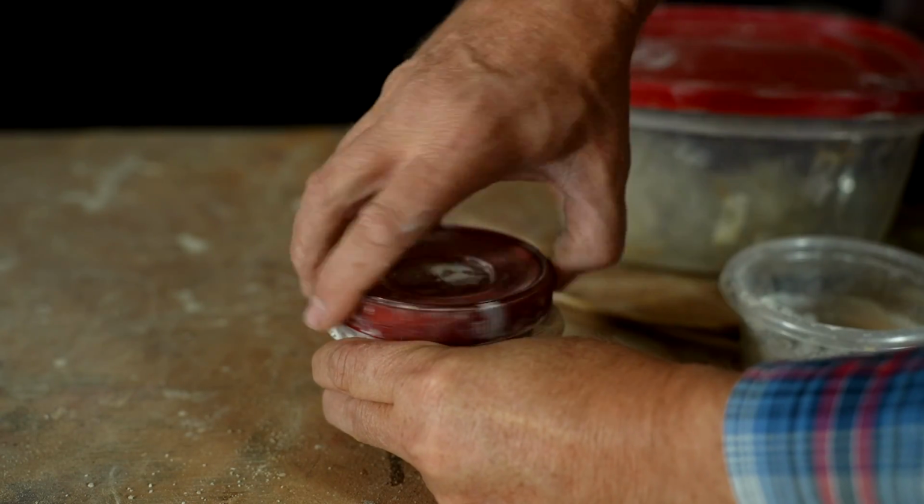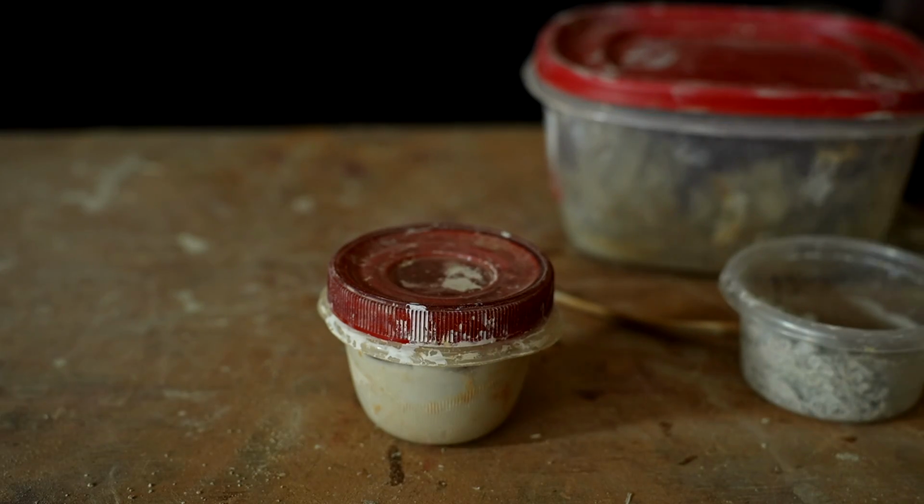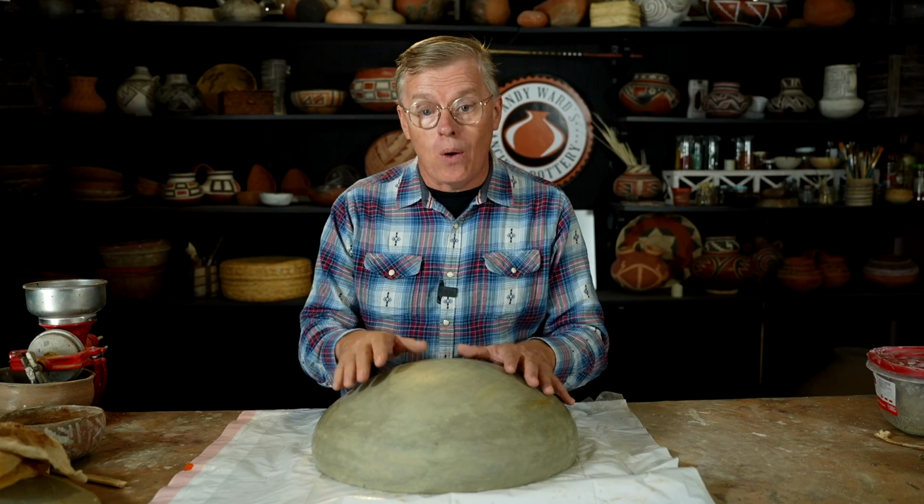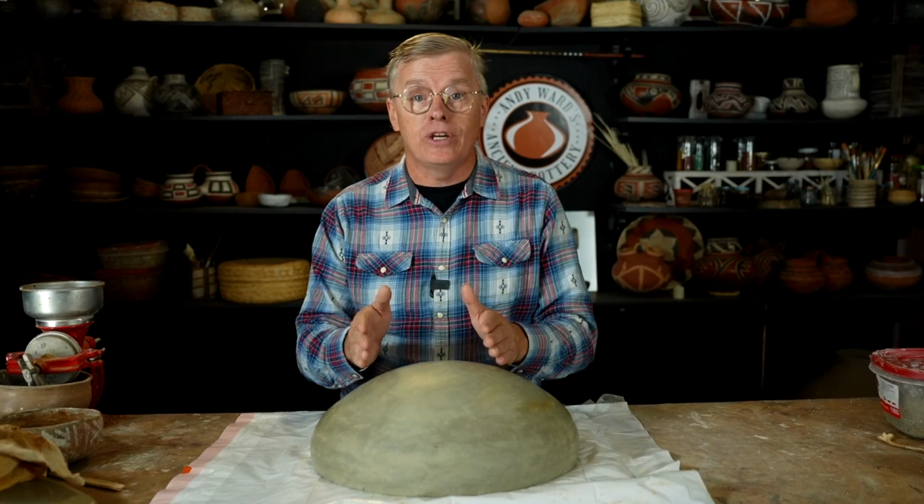So I'm gonna let this clay sit here and soak for a few hours before I do anything with it. While this is soaking, let me take you back and show you how I built the bowl. And then by the time you get caught up, we'll be ready to start adding slip and paint, and we'll take you all the way through the firing process. Let's get started.